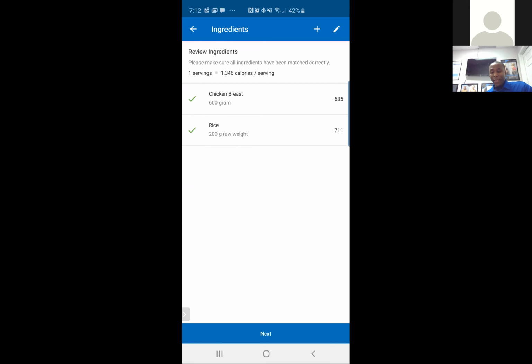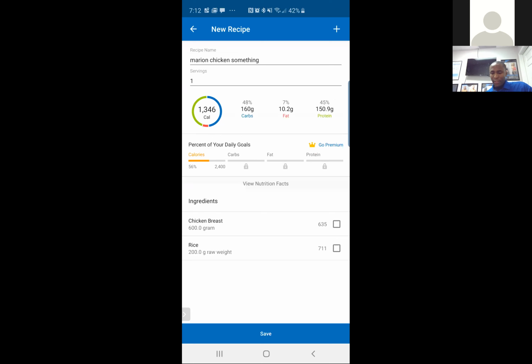But then what you're going to do is actually cook the food, and when you're done, you weigh out what the food weighs together. You go to next again, and that's your recipe in here. And it says all that food makes this one item. After you weigh it, it's going to change, right? Rice is going to expand because it's going to pick up the water that's in there. That doesn't change the macronutrients of it, but you want to know how much would be a portion of it.